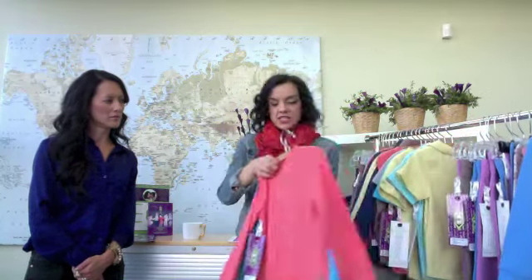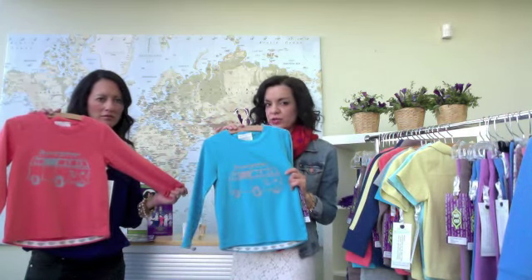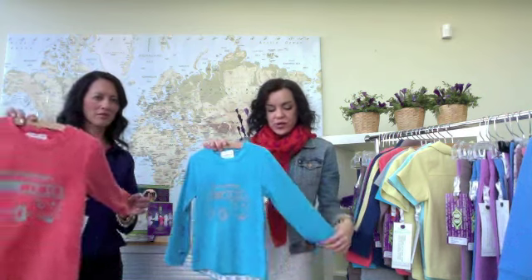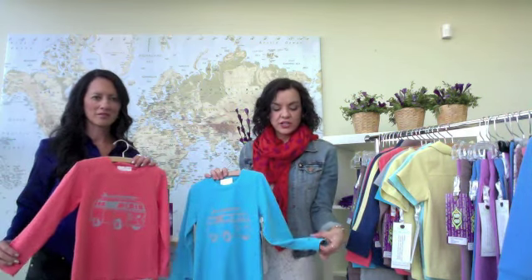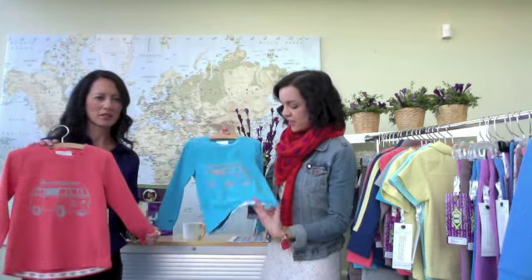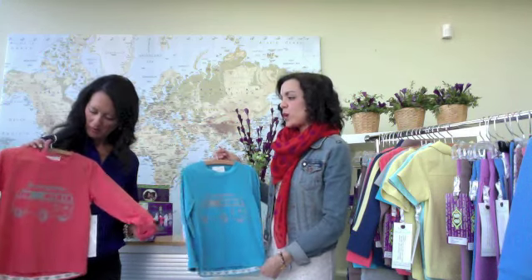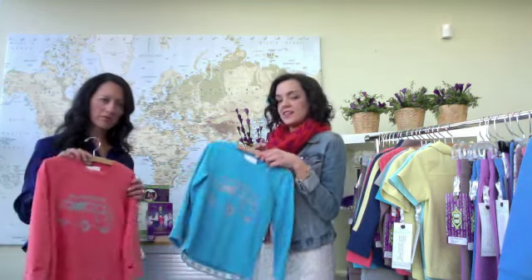And a long sleeve tee for our first spring delivery: the To The Beach Tee features this awesome VW screen print on the front. As with all of our long sleeve shirts, you have the thumb holes on the sleeve that makes layering under jackets that much easier — no one likes it when their shirt ends up in their armpit when you put on a jacket. We also have the twill tape on the back hem to stabilize it for wash after wash. Two great colors. Boys are going to love that surfboard on the front.